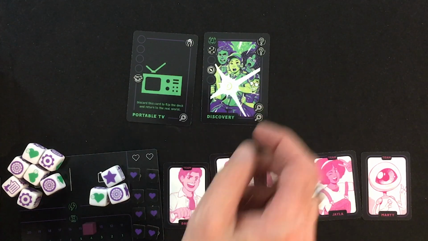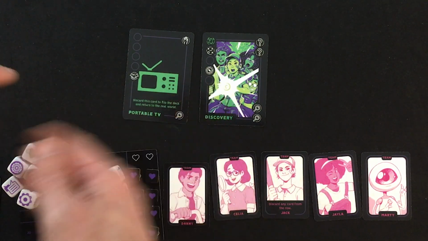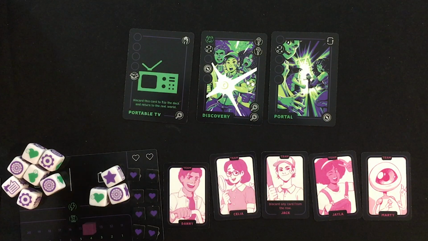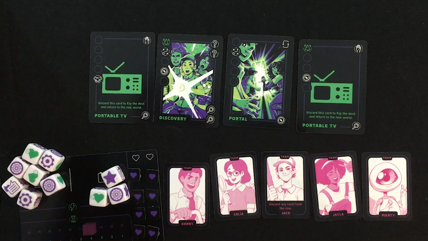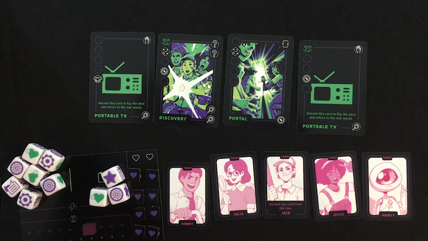All right, come on. All right, Discovery, that's good. No icons between each other, but still, it's another 2 evidence if I can get it. Oh, and a portal to go back home. Once again, though, no matching of icons except the Discovery could go to the portal, but that would discard the entire row, and there's actually no danger at the moment, so let's not use it. Oh, another portable TV, but we got 2 noise now. That'll again let me do the portal if I wanted to.